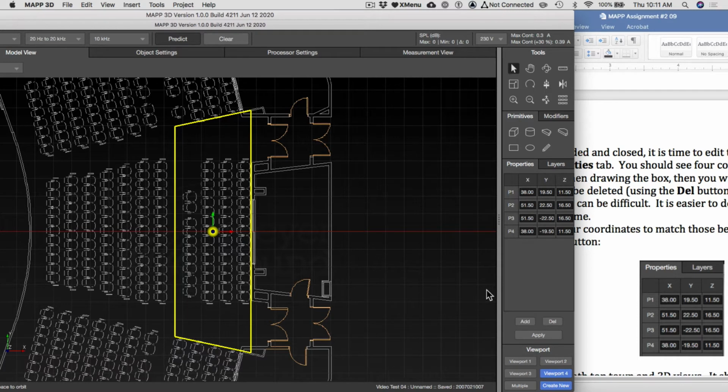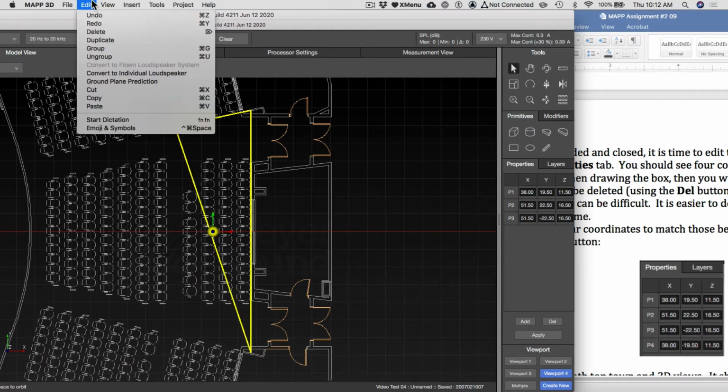Fantastic. And something I forgot to mention earlier: when you were drawing the rectangle, if you were to click more than 1, 2, 3, 4 times, it would have made a 5th or a 6th point, as many as you clicked. You can select these points and delete them, but all hell breaks loose with your drawing.